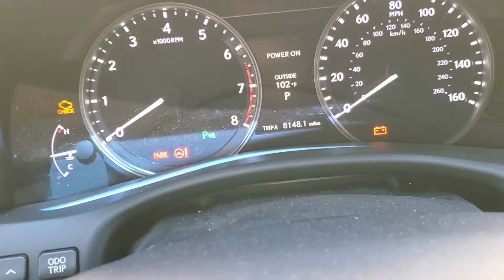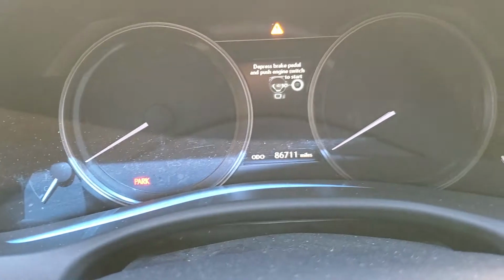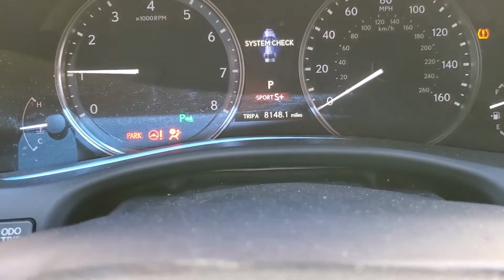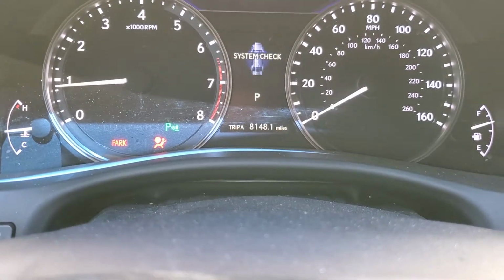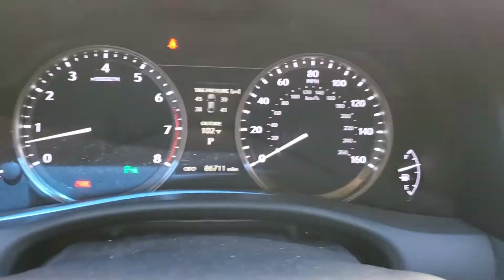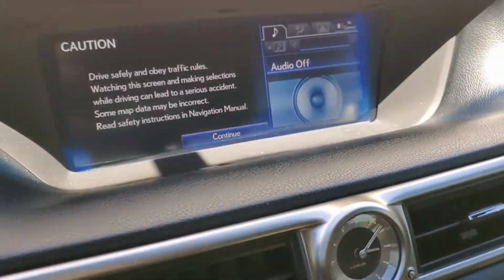And now when you start it, it'll be gone. System check. And you can go ahead and put this back on odometer. And then you also have to reset it on the screen. Not every car is set up this way, but most of them are.